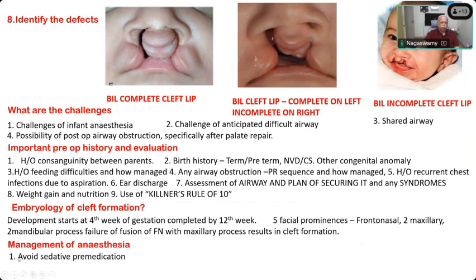Avoid sedative pre-medication, because most of the examiners will not like you to say, because this is an anticipated difficult airway. Most of them do not accept the answer that any sedative pre-medication is given. And because these children are, especially when they come for lip, it is hardly 3 months old baby, the separation anxiety also will not be there. So the feeding guidelines and NPO guidelines are more important in these cases. So what is the current feeding guidelines that you have to follow?